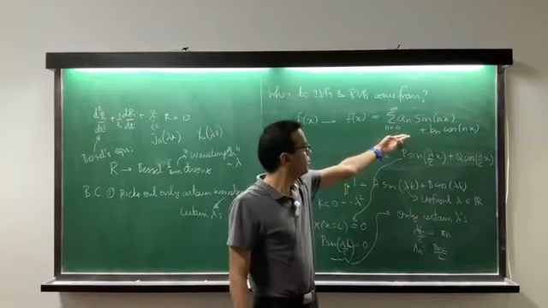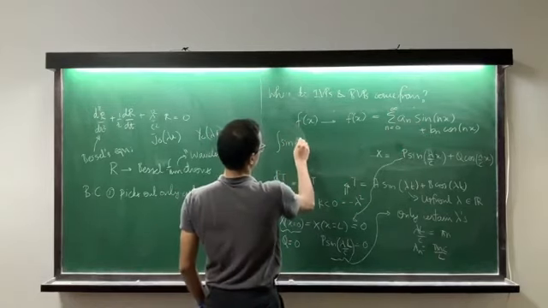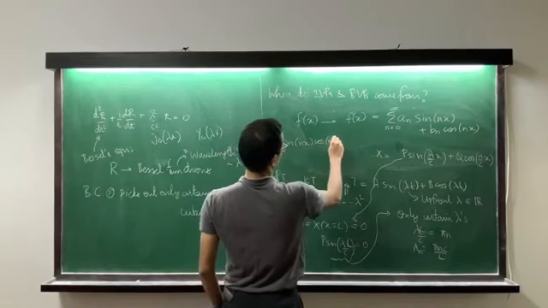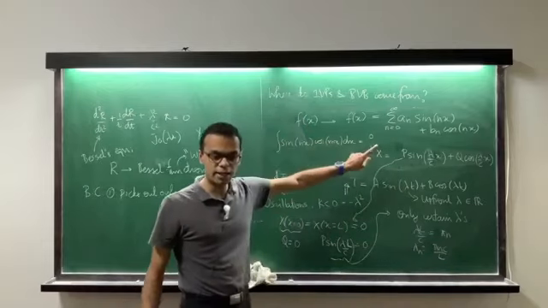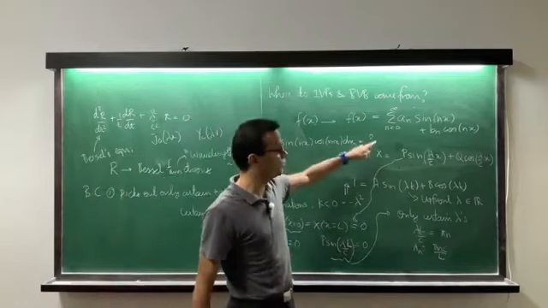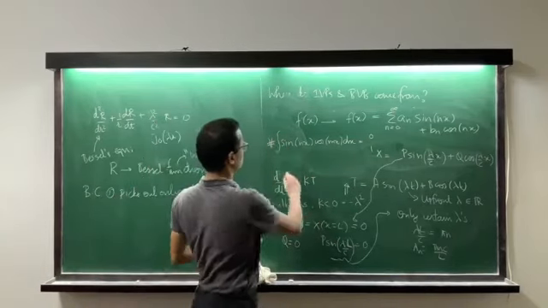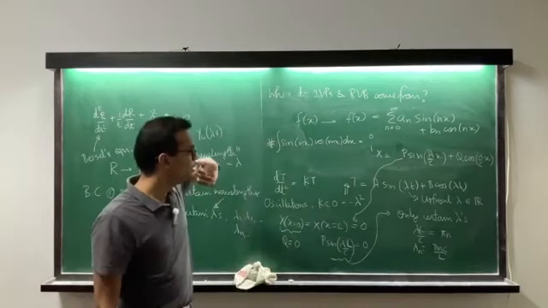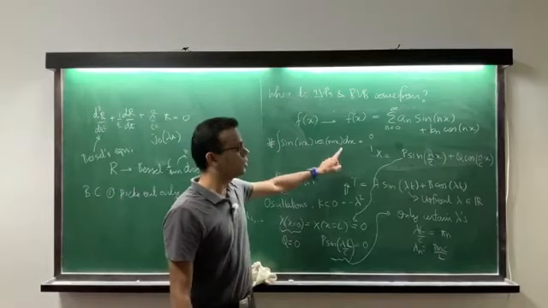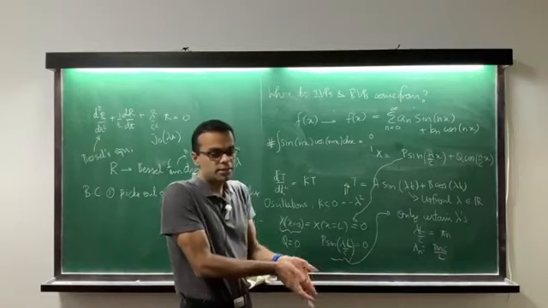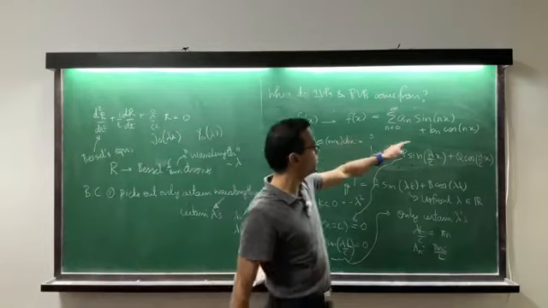If you do this, then you can use orthogonality between sine and cosine, basically the integral of sine nx cos mx dx is either 0 or 1 depending on whether n and m are equal or not equal. If they are equal, then it's 1. If it's not equal, it's 0. Okay, with some constant, it's usually some constant, doesn't matter, depending on the domain of integration. But you can use an orthogonality relation. This is an orthogonality relation. It means that sine of nx and cos of mx are perpendicular to each other in the sense that perpendicularity is measured by the value of the integral. So this makes this type of expansion useful.